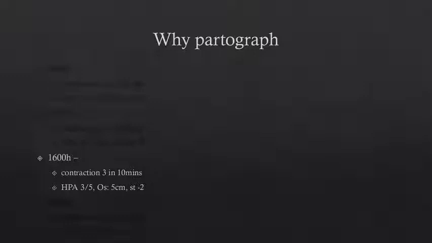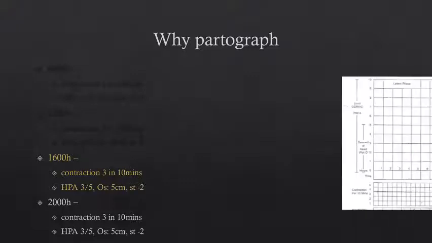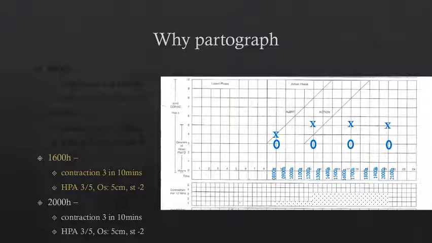Most of the time, you just pass over: we have a patient who is in active labor, contracting 3 in 10, 5 cm, and her next review is at 8 o'clock. Then your friend will only come and see her at 8 o'clock. At 8 o'clock, contraction is 3 in 10, os is still 5 cm. So this poor guy goes down to labor ward and presents the case, saying, I have a patient who is os 5 cm, never knowing what the partogram would have shown.